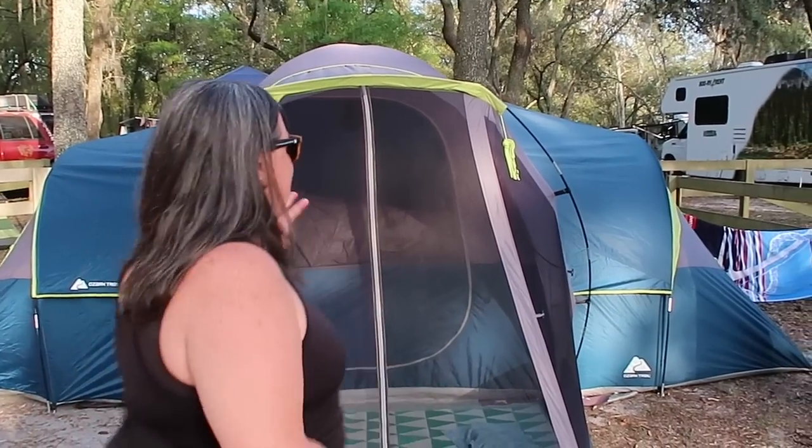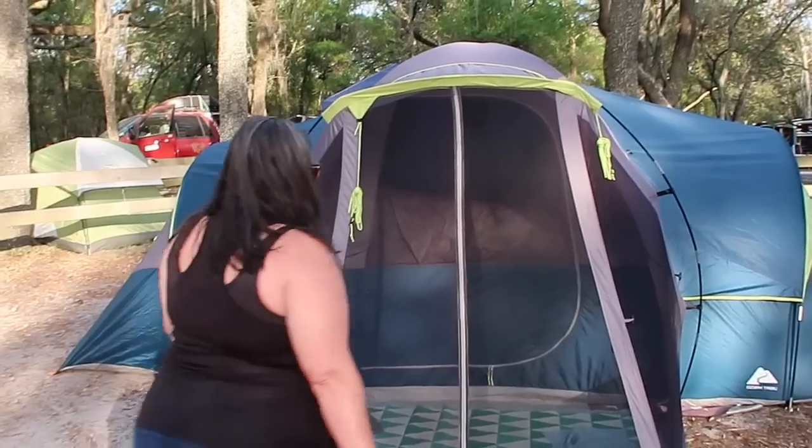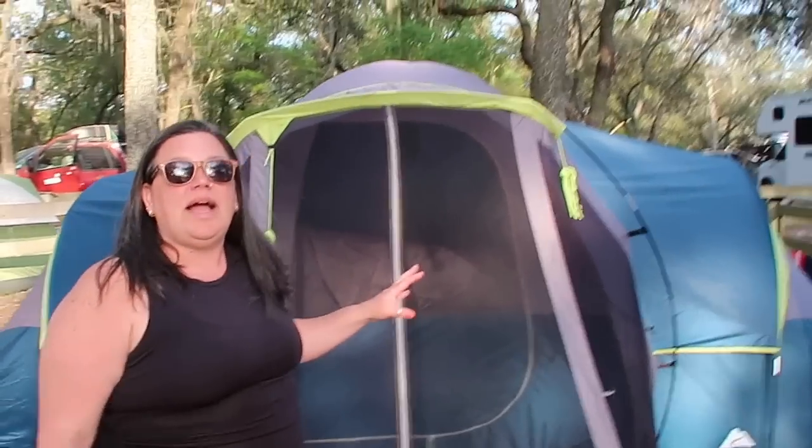So we're gonna do the tent tour now while we still have some light. I think is the best idea. So yes, welcome to our Ozark Trail. Welcome to our crib. Erin, do you feel like this is our new home? I do. This is our second home. This is our lakeside home, our creekside home, our springside Fort Wilderness Lodge.